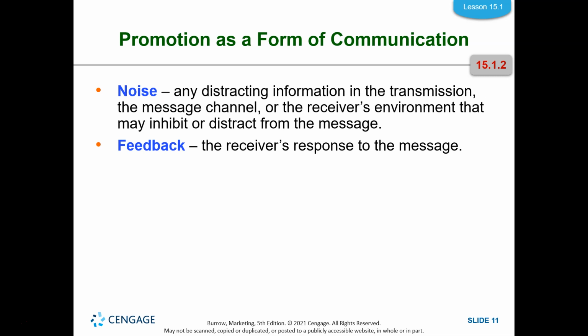A couple last definitions. The term noise, in terms of promotion in the form of communication, is any distracting information in the transmission, the message channel, or the receiver's environment that may inhibit or distract from the message. And the definition of feedback is the receiver's response to the message from the sender.